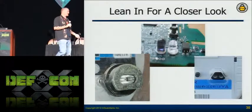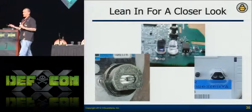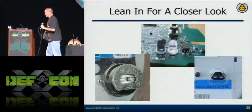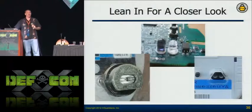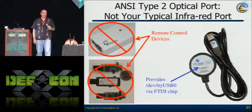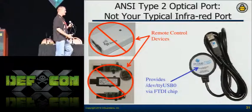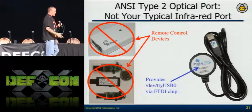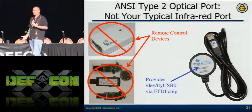In order to communicate with the optical port, I need to understand what it's made of. It's developed according to a standard — they all have to do it the same way, basically — and it's just IR LEDs. There are plenty of projects out there that do IR, but they don't do it in a way that's easy for async serial. I was in a time crunch, so I bit the bullet and spent $350 on the optical probe — you can buy them online.